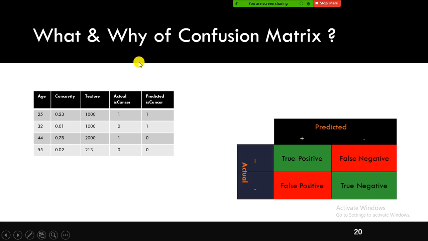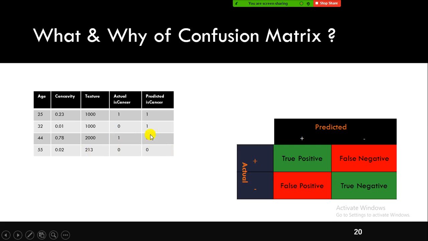Now we trained the model and predicted on this training data set itself. I just copied the predicted classes for these four customers alongside the actual value. If you look at this, the model correctly predicted this person as a cancer patient, because the actual and predicted are the same. His report is positive, he is a cancer patient. When you look at the last observation, my model correctly predicted this person doesn't have cancer. The actual and the predicted are both the same.